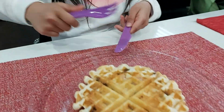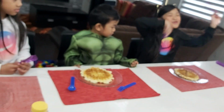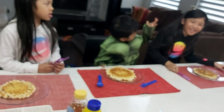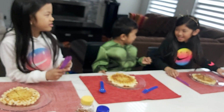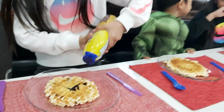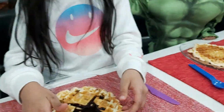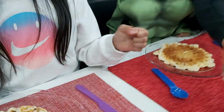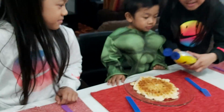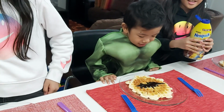I like chocolate. I want cranberry. He got cranberries. Yeah. And I got blueberry. Okay. Blueberry, yummy. I pick this sauce. I'm gonna use the chocolate. I think that's enough. Everywhere. I think that's good. It's like a chocolate lake. Here we go, I'm gonna put it on for you. Looks like a chocolate lake. It's my turn.